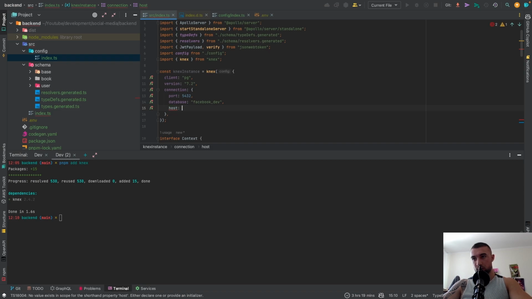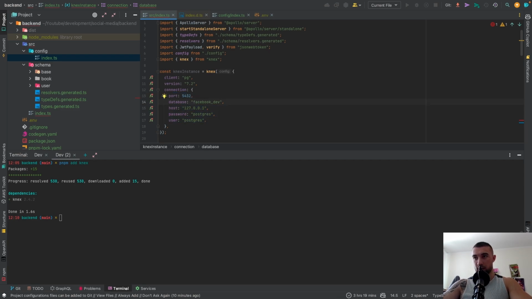We need a host, we need password, user. Host will be localhost, or sometimes it also throws an error because it needs to have the IP address. Password will be postgres, and the user will also be postgres for the development server.